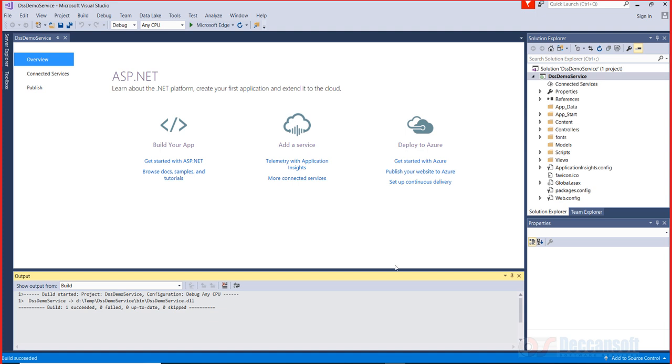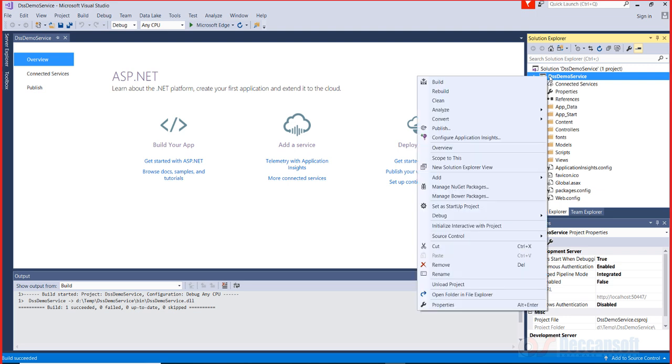So what we have developed is actually a web app, an ASP.NET web app. Like this, you can have a Java web app or a Python web app or a PHP web app, any kind of web application you have. From Studio, how are we going to publish? So right click on the web app, and there is an option here, publish.